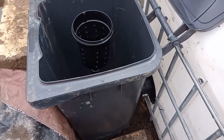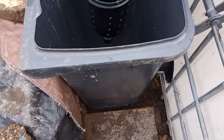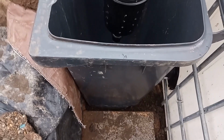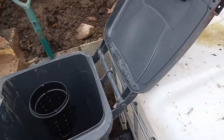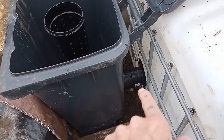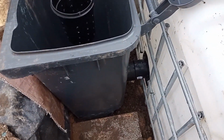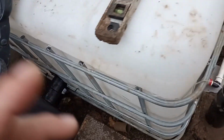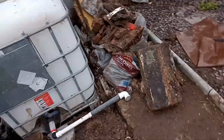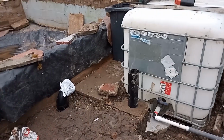Right, so I'm going to go out and get what I need. And I'm supposed to be getting, I think Vince has sent me a 4-inch coupler for that. And I think he sent me a 4-3 coupler. It's not come yet. So that's where we're at. So, right, we're cracking on.